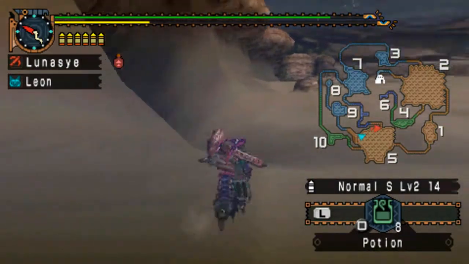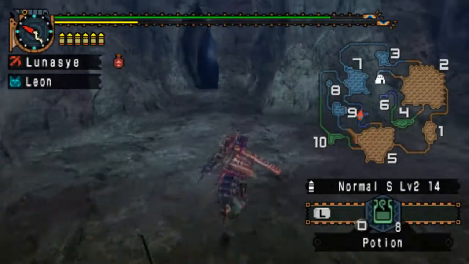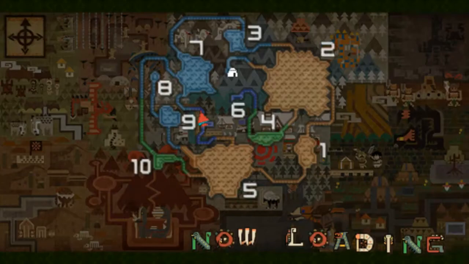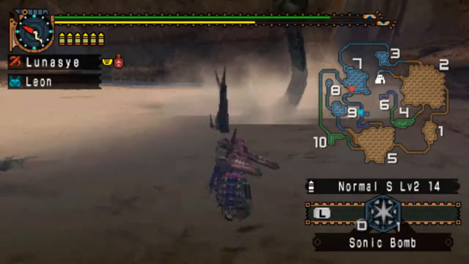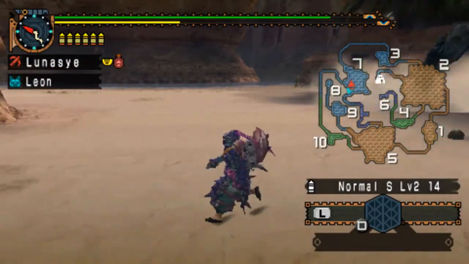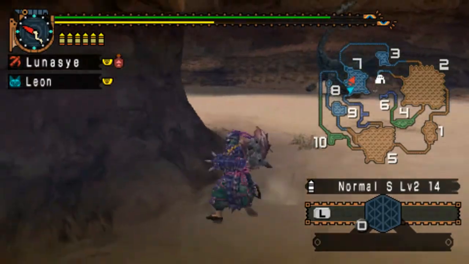Anyway, we're going to go kill the other one now, hopefully. I say hopefully as in, like, we really need to kill it. Oh, wow, I got another sonic bomb, so I should use that. Oh, it is pissed. Probably not the right time to use one, but still. Nope, wrong time to use it. This is bad. It's very bad.